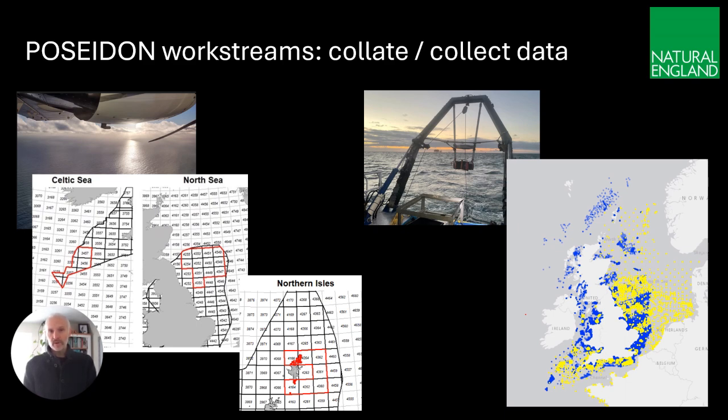For benthic, we focus predominantly on grab samples, and on the map on the right you can see in blue the existing grab samples that were in the One Benthic database, and in yellow new samples which are either added through Poseidon or as part of the collation. The benthic team also brought together trawl samples and some drop-down video imagery into their database.